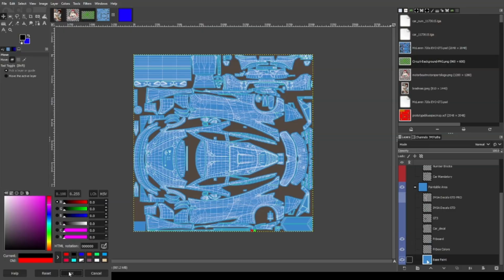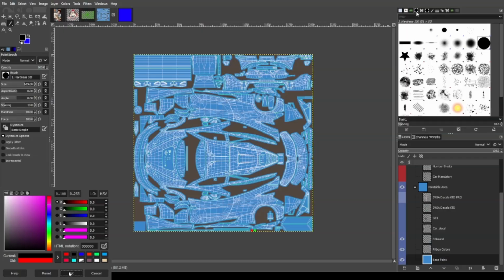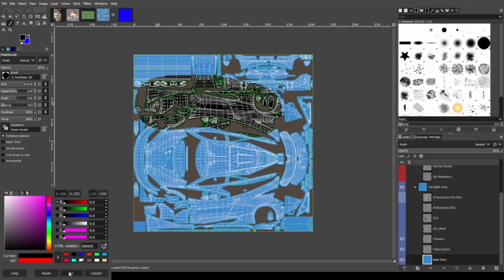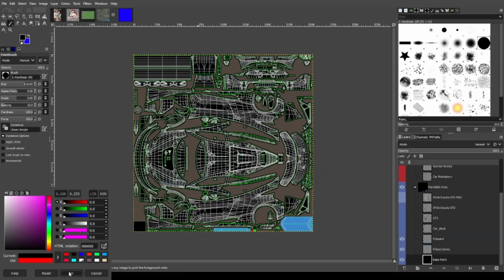Now with the base paint selected, I can either choose a tool to use, such as a paintbrush, and pick a different paintbrush and just paint on it. Or I can edit and fill the whole thing, which is what I will usually do. But I use a hot button for that. If you're not on the right layer, you can't draw on it. Nothing will happen. But if you're on the right layer, you can draw on it. So I'm just going to go ahead and fill that whole thing with my base color that I want.